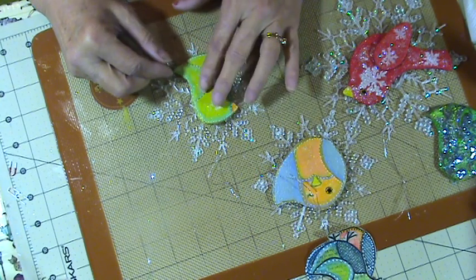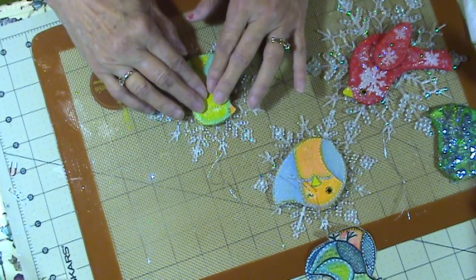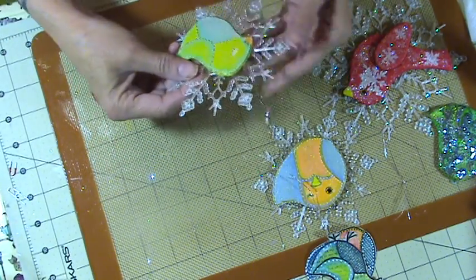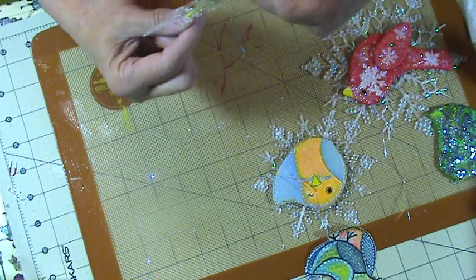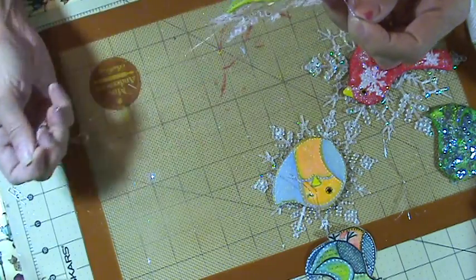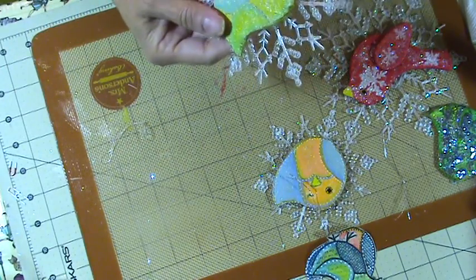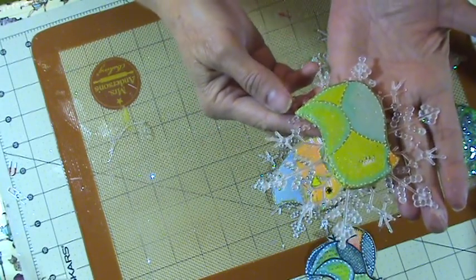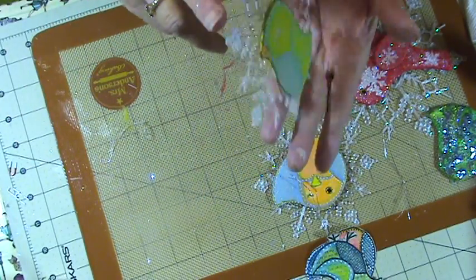Yeah, I'm going to put him down a little further on the snowflake. And he's a partridge in a pear tree, 'cause he's got one eye sleeping, and oh, there's glue. Glue came all over. I have glue strings. It's okay. And there you go. Look at how cute. Oh, I love them. They're just darling.